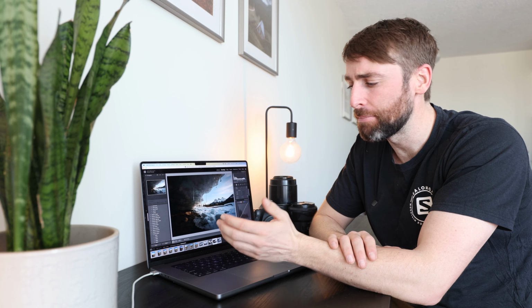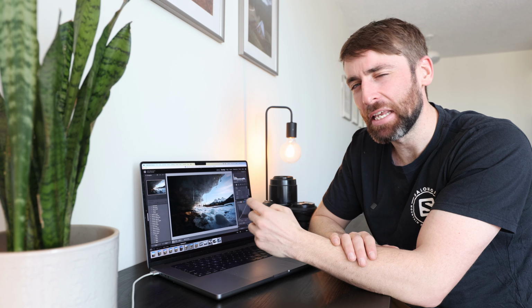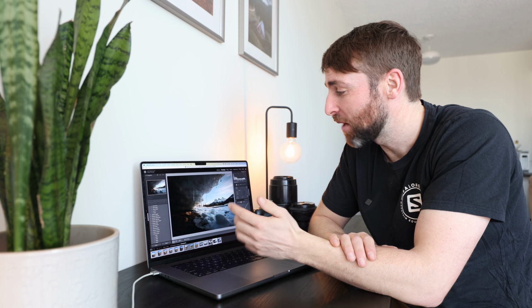Certain bits of gear are obviously meant for certain purposes and do that job much better. And maybe if you're an incredibly talented photographer, you can get better results using worse gear. But I think in my case, I probably could have got some better images had I been using better equipment. But there you go. It was still a fun day out. Great to use something different and experiment and get creative.